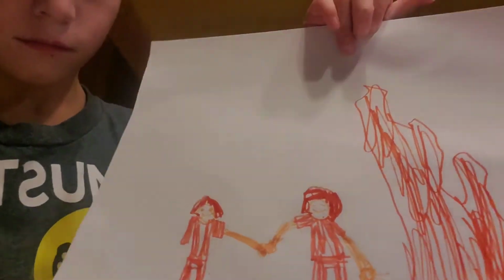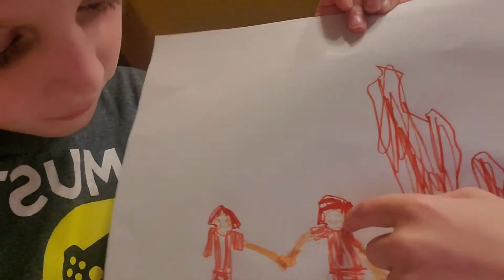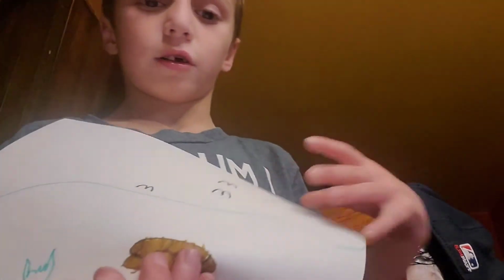Alright, so we did our drawings. Carmen, you're gonna show yours first. This is number 3. You got 6, so 3 more. This is mine. It's a fire, and me and mommy. Carmen, this one doesn't have an arm or a hand. Look. Oh, messed up. While Carmen fixes that, I got my drawing.